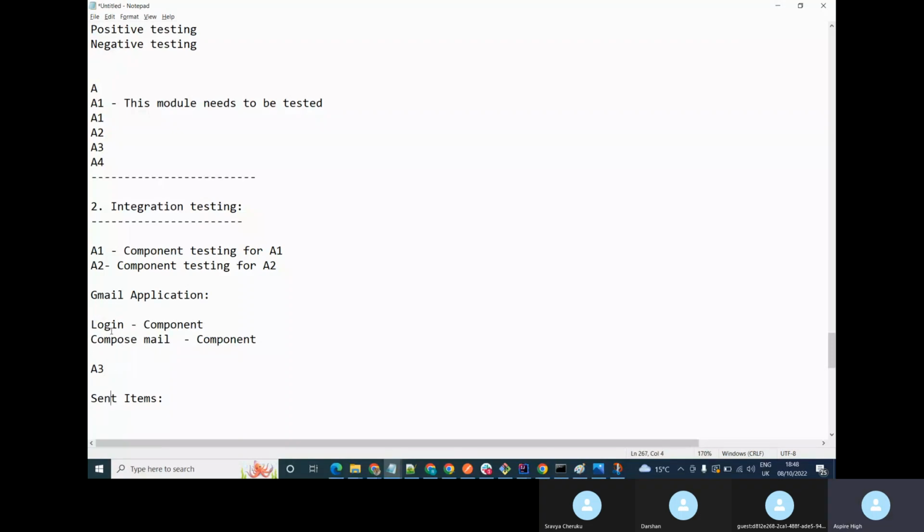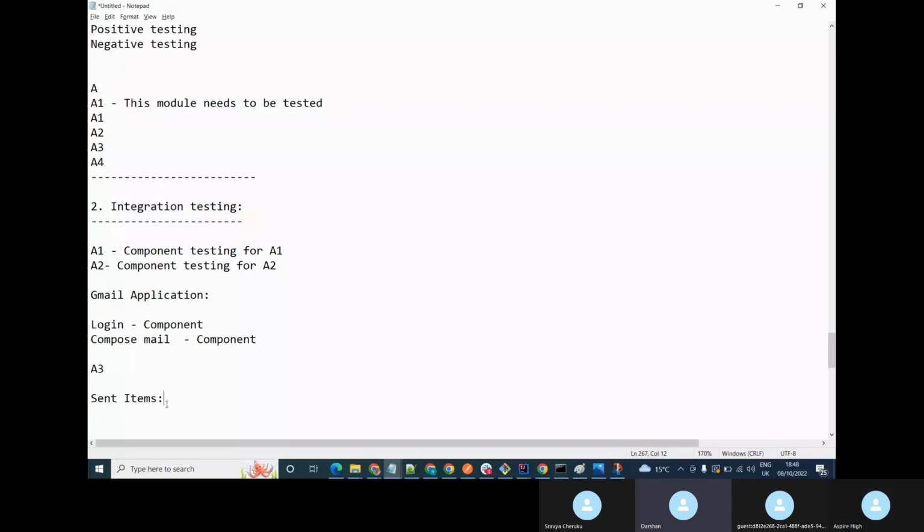We already completed component testing for login functionality A1 and compose mail A2. After that, we got the third component, A3 sent items, delivered. So tell me what all the testing types you are going to do. Which one are you going to test first? Sent items is the latest component delivered by the developer.